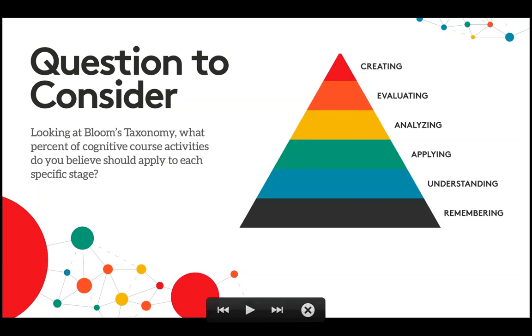And for me, it's more of the applying and analyzing because we can work on remembering, understanding. Those are important. But for most of our learners, they're looking to get a job. They're looking to get an occupation. And so I put a lot of emphasis on that application and analysis because, one, we want them to be able to apply it. Once they get into the workforce, they can actually do what they were trained to do, what they learned to do.